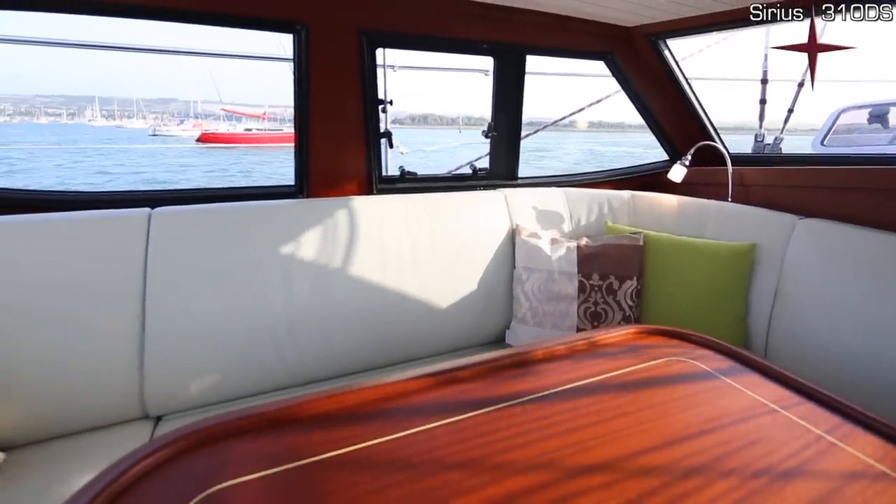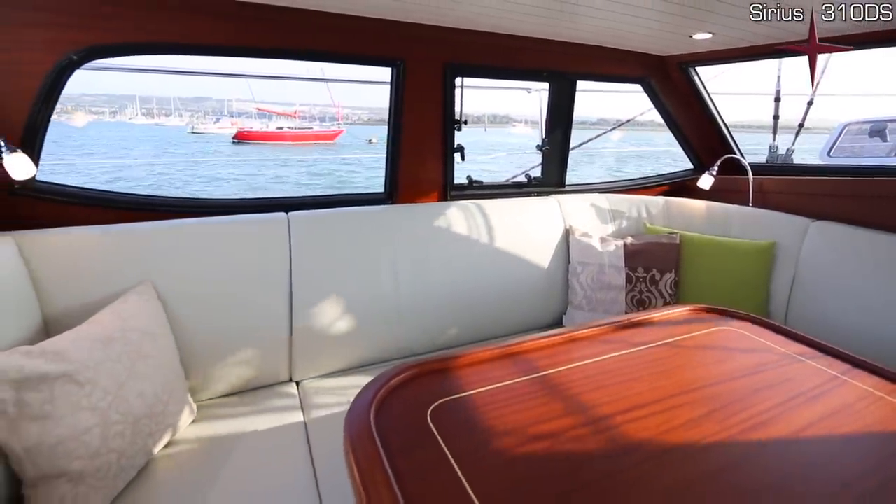This deck saloon concept will be such a change for living on board, because you might not always have people on board who are totally into sailing. They can just sit in here and enjoy while you are underway. With children, they normally get bored very fast outside and don't want to bear all the elements, so they just sit in here. And since it's all on the same eye level, you stay in contact with your crew. It's also a safety feature because you can see if help is needed, and with the big door you're out in a few seconds.